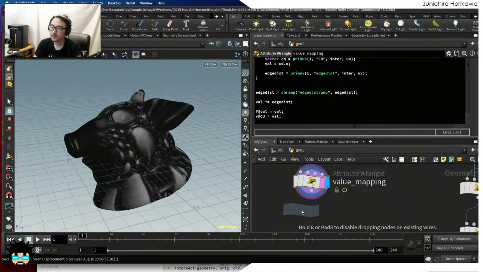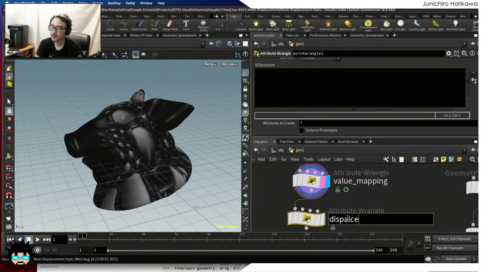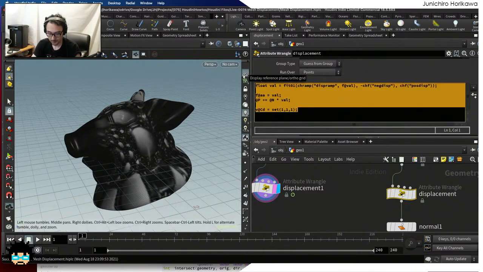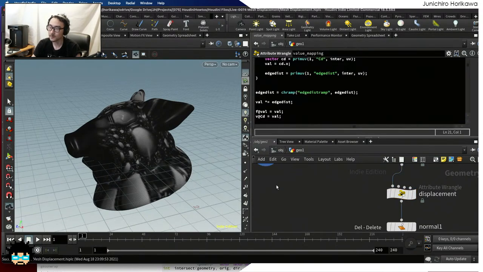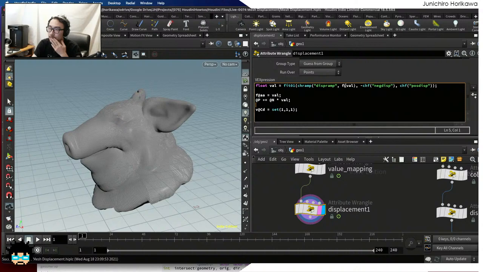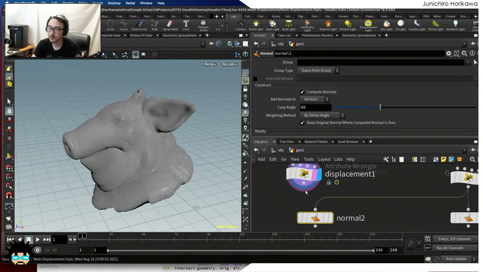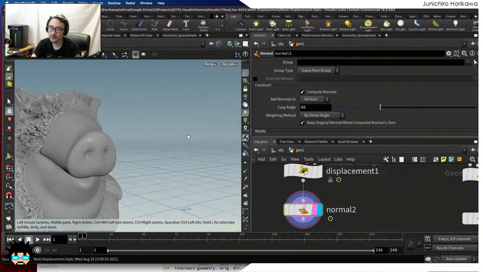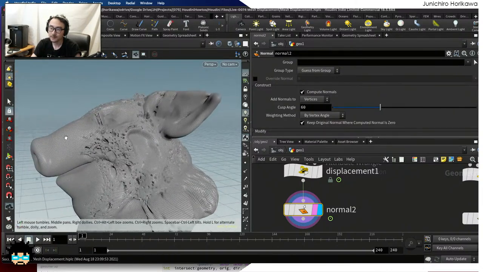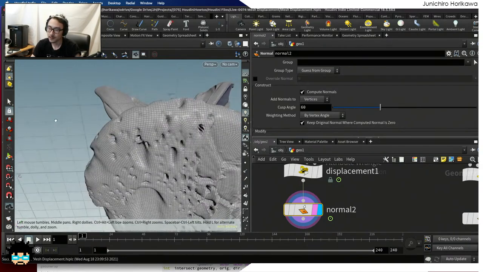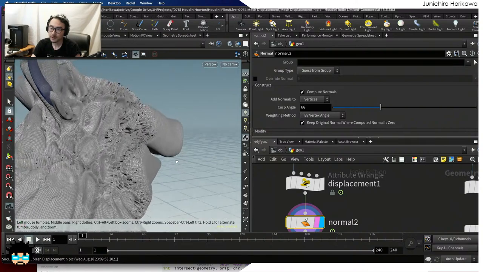And then I can use another point wrangle for displacement. And this one is pretty much the same as this one, so I'm going to copy what I have right here. Or maybe I can just copy the node itself. And let's see if I have these. Okay, I think this is good. And I also need the normal direction. As you can see, in this case, we have more gradational displacement mapping from left to right. Left hand side has smaller displacement. Right hand side, you have higher displacement. If you look at this part, it looks more interesting.